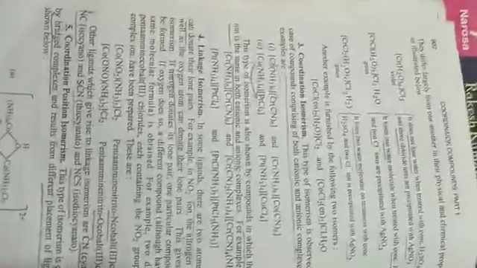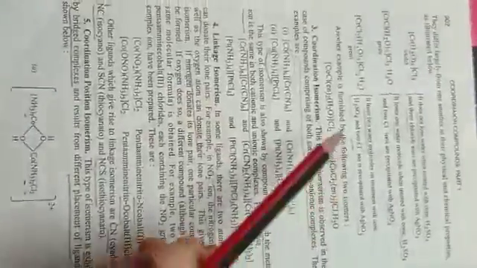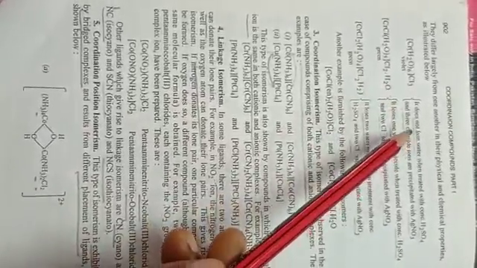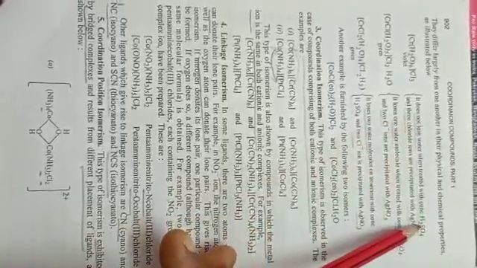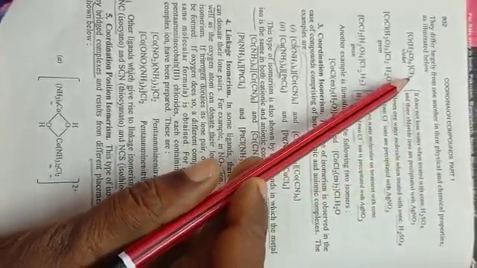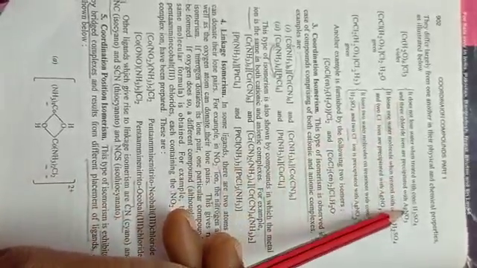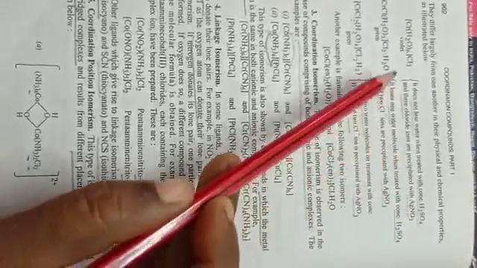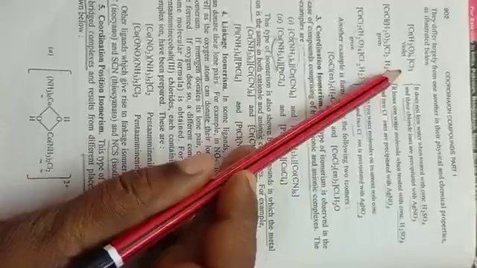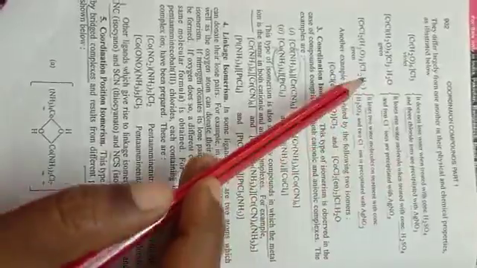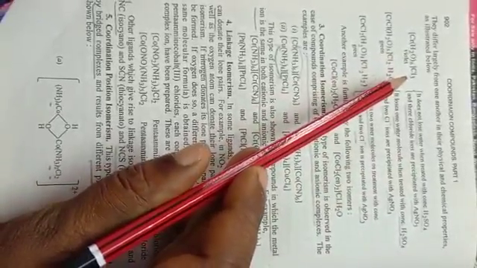And how do we conclude the number of ions present outside the sphere? When it is treated with concentrated sulfuric acid, it does not lose water. That is, outside the sphere there is no water molecule, and three chloride ions are precipitated with silver nitrate. We have discussed this in Werner's theory also. Here three chlorides are there, so when it is treated with silver nitrate we will get three chloride ions precipitated, because the chlorine is present outside the sphere.